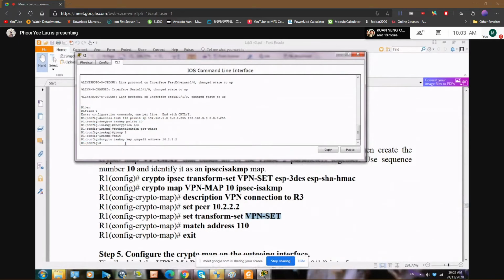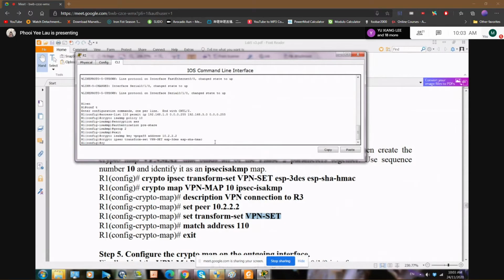So the first is to make sure your crypto IPsec transform set. This is a name. You cannot change this name. So you can use a VPN setting, and the encryption technique and also the hashing.